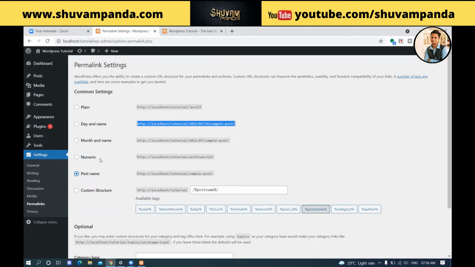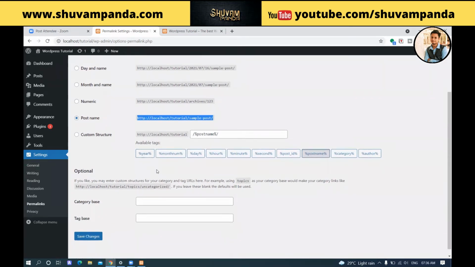Every time you need to do this, as this permalink structure is SEO friendly. SEO means search engine optimization. If you use this kind of permalink structure, it will help you rank your website in search engines. Now you may ask, what is a search engine? It is easier for you to rank in Quora, Google, Yahoo and YouTube. So I suggest you use this permalink structure. Now I have updated it, and I need to save it.